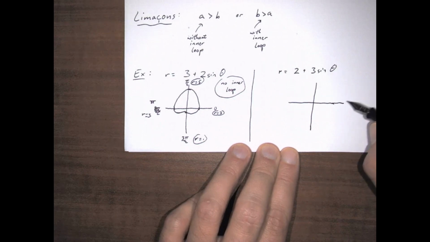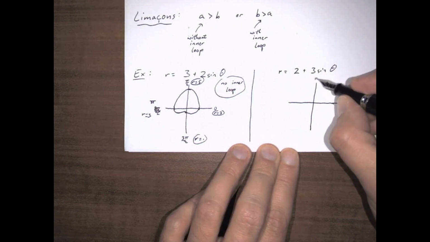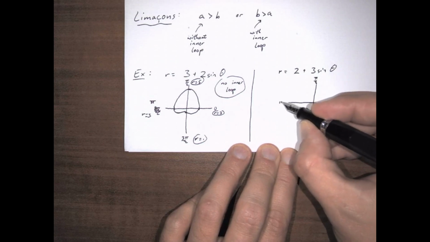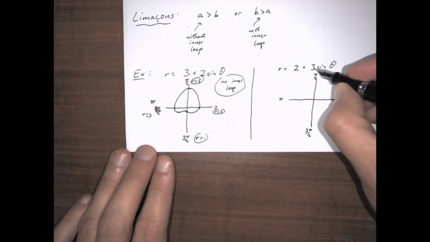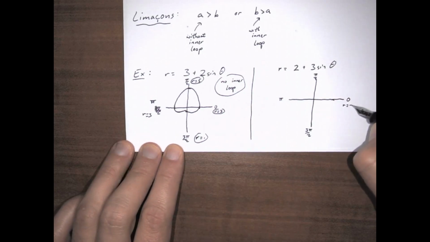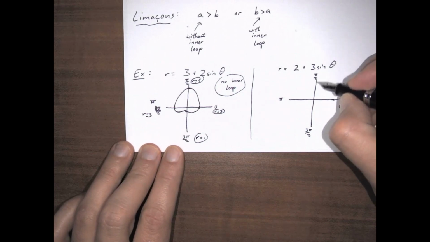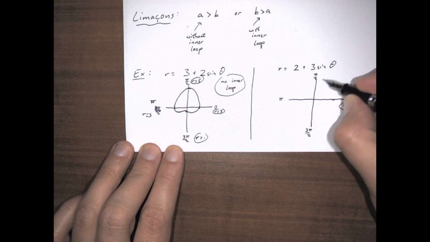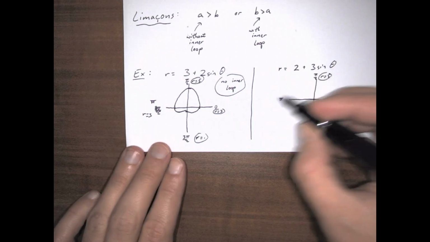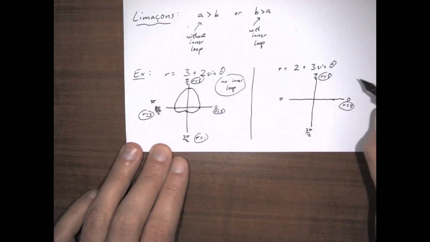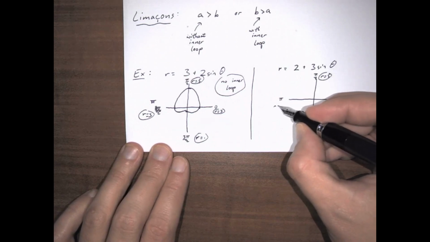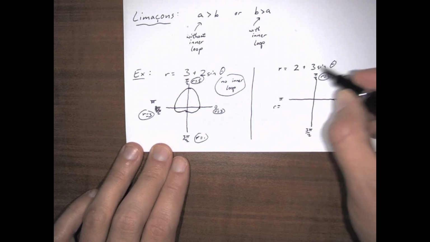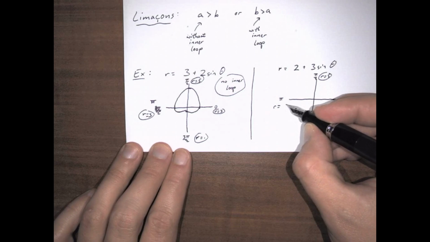Okay, so this gets a little bit tricky. So let's be very careful here. When theta equals 0, this will be 0. So this means the radius will be 2. When theta equals pi over 2, this will be 3, which means the radius will be 5. So far, nothing different. Over here, it's slightly different numbers, but not different in principle. Theta will be pi, meaning sine will be 0, meaning the radius will be 2.